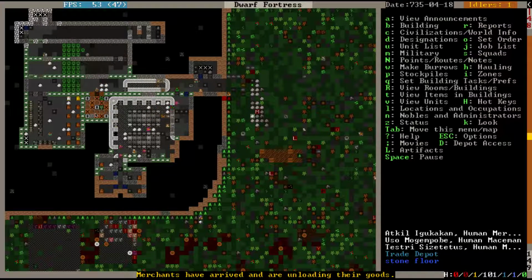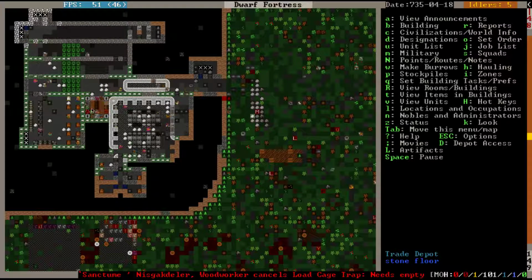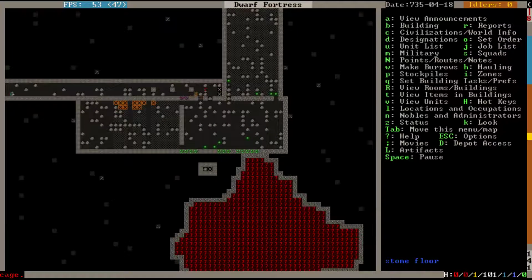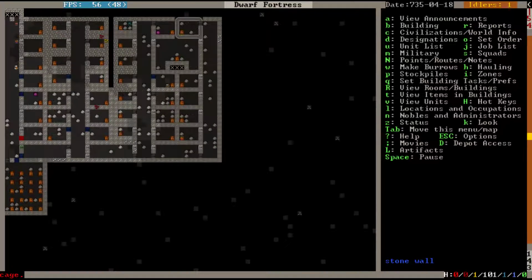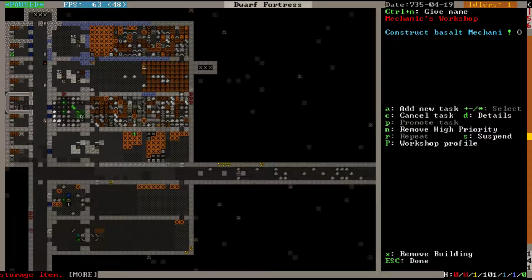Hello, if you're there. Okay, so the humans are in. They've got 3 wagons, so that suggests a substantial amount of trade. Substantial? Substantial. There we go. I'm going to go back down while we wait for them to unload and everyone to get the gear up there. We're going to go over to here. Check to see if that mechanism's been made yet.